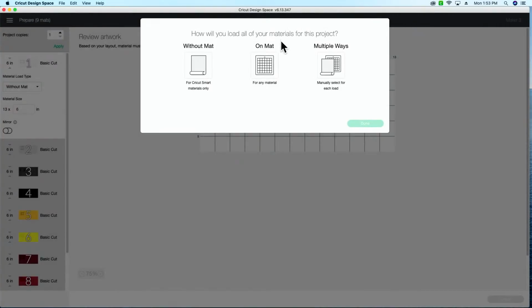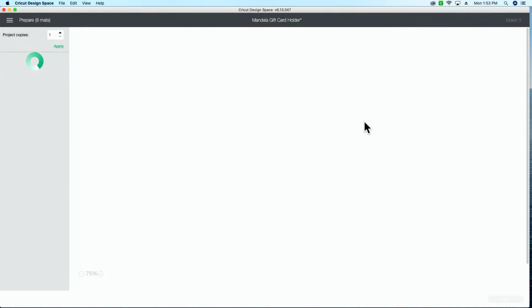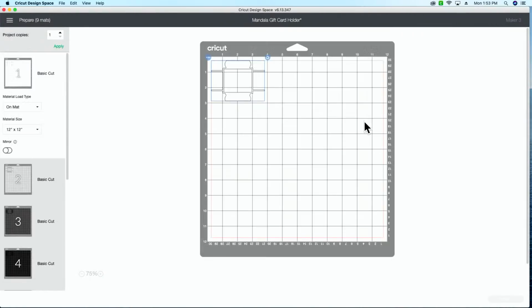Okay. Yay. So we're going to select that we will be cutting on a mat today. And then I forgot to mention it earlier, but you are going to want a scoring stylus or your scoring wheel in order to put the score lines on your envelope. You can use your Air 2, Explore Series or Maker for this project, so don't feel like you're limited.